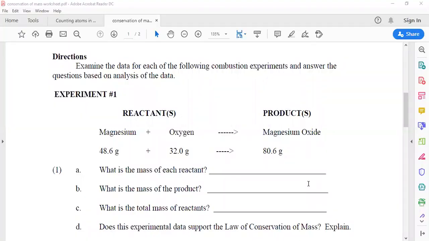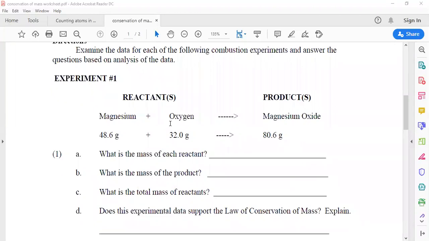All right, look here at your example. Here we have our reactants, which hopefully you're identifying as your beginning, and your products, which you end with. So we're going to start with some word problems. If we were to put some magnesium into a container and add oxygen, which is a necessary fuel for burning, what is the mass of my reactant? You'd say, that's pretty easy, Mrs. Smith, give me easy stuff. It's going to be 46.8. How do I know that? Because it tells me the weight of it.